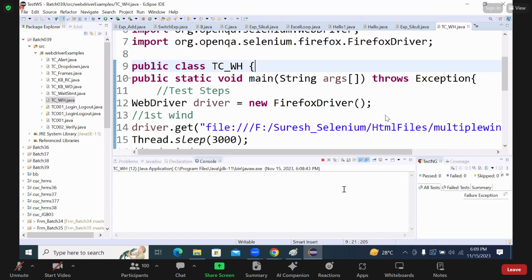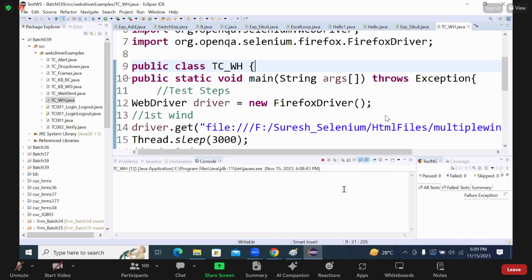After that, wait statements. After that, file upload. After that, JavaScript executor. After that, window handler.